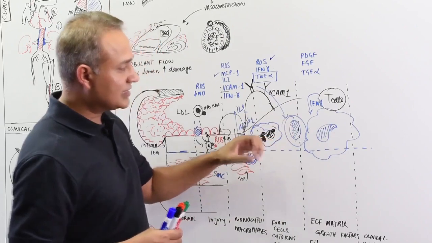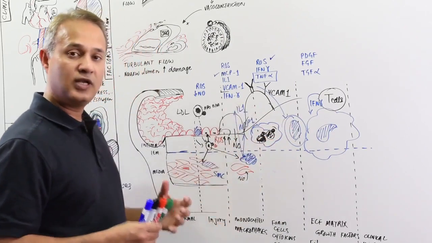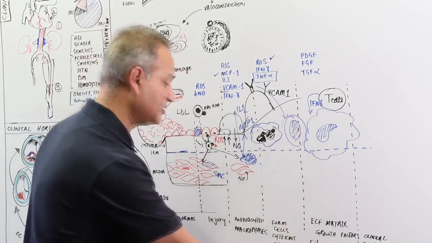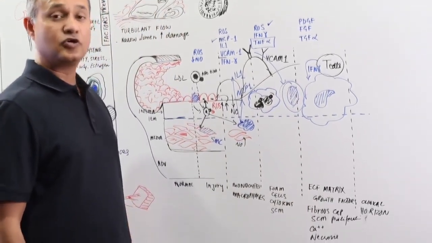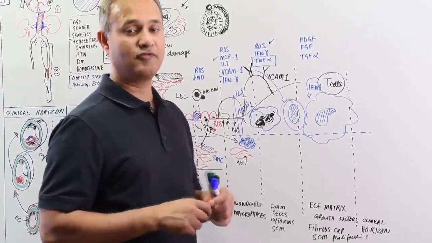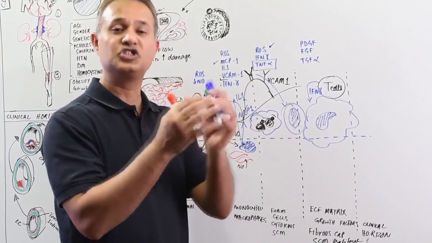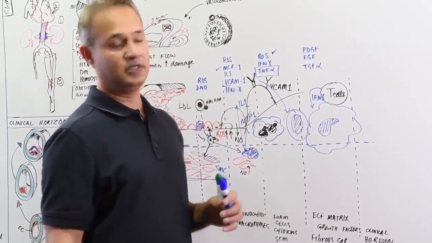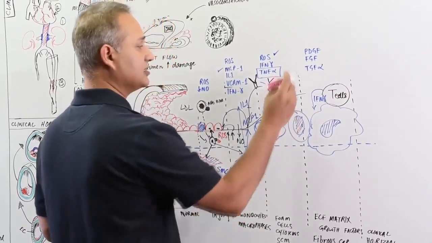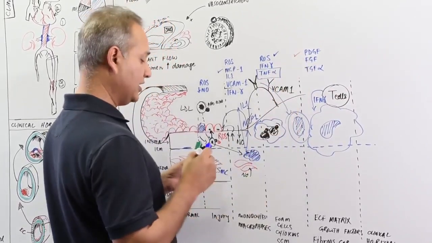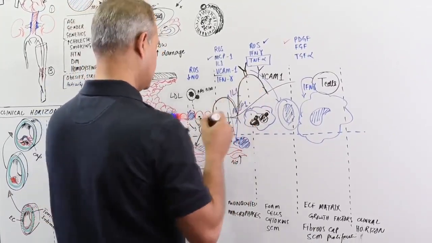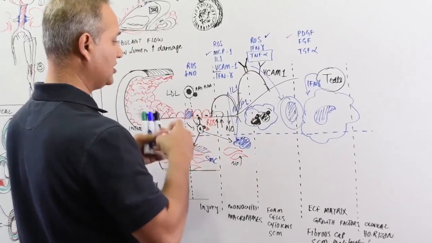Now the macrophage is active, T cell is active, what will happen? There are going to be growth factors that are going to be released. The growth factors that will be released are very important for the final pathology or shape or maturity of atheroma. This is atheroma development. So what happens is the growth factors, platelet derived growth factor, where did they come from? They came from the damaged, so let me make red colored endothelial cells.